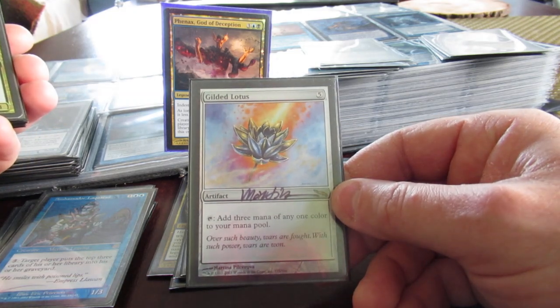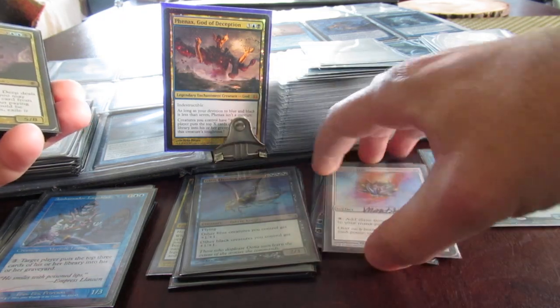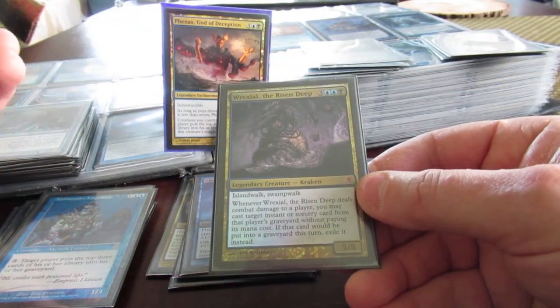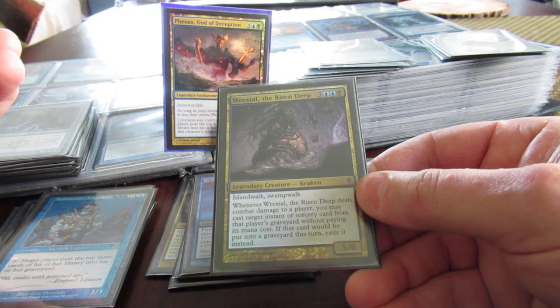It's probably too slow now. This should probably be Arcane Signet. Rexiel, the Risen Deep, Island Walk, Swamp Walk, 5/8. Whenever he hits a player, I can cast an instant or sorcery card from the graveyard without paying the mana cost, and the card would be exiled afterwards.